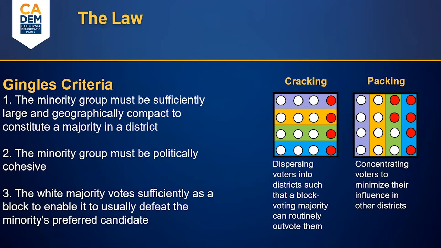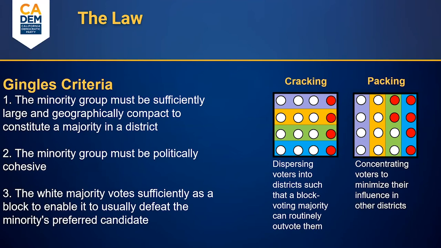One of which is that that population not only has to be protected, but it has to be sufficiently large. So this is something that is about relatively large groups of people that are geographically concentrated, because you have to be able to draw a district around them fundamentally. Once you have that population, though, there are different ways that those populations have been disenfranchised in the past, which the Federal Voting Rights Act is designed to prevent.